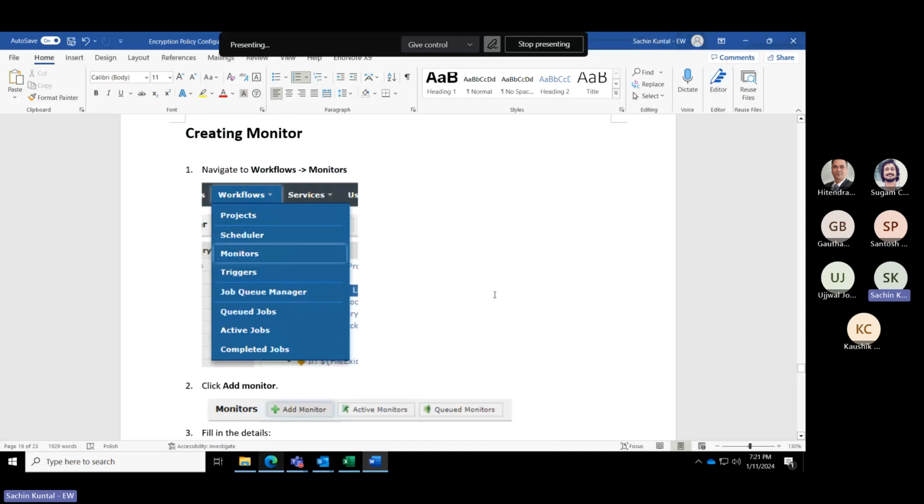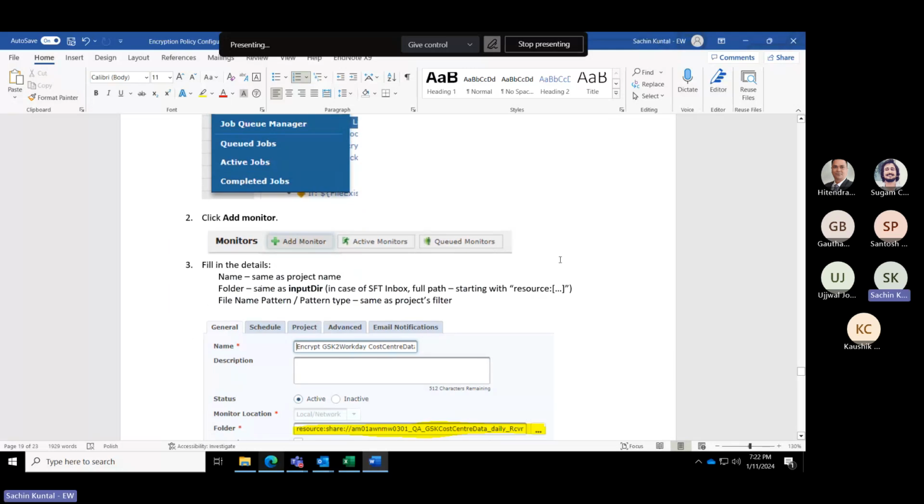But one thing is that we try to avoid this approach, because it puts a lot of load on the server. In the monitor approach, the server will keep on checking that particular network share. It will keep on accessing that share every 8 minutes, right? And that will put a lot of load on the server. So to avoid that, we prefer the trigger approach over the monitors approach. Only in cases where the user insists on this approach, we can't do anything but go with the monitors approach.